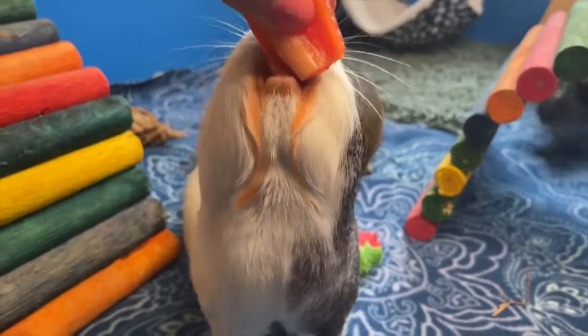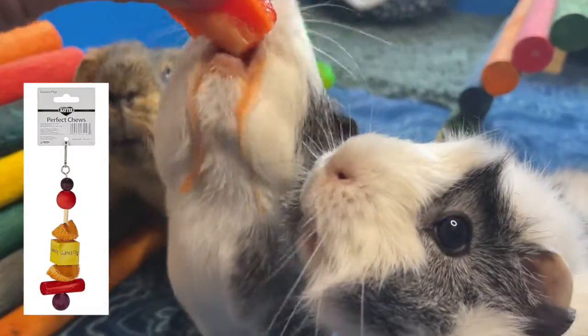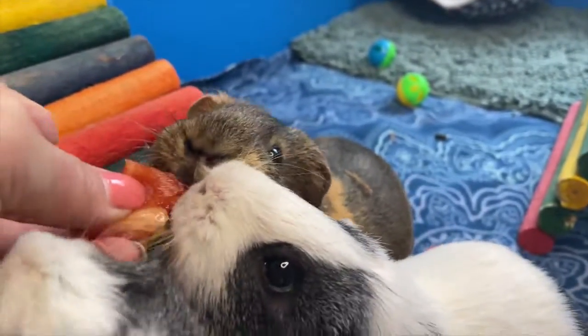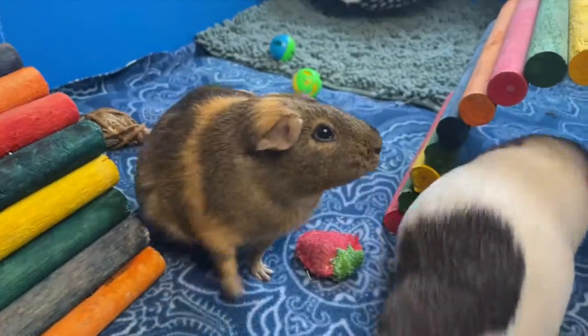The next product are those hanging chew toys that you can hang in your cage. My guinea pigs have never gone to play with them or even touch them. It just hangs there in the way and it just doesn't look very good. I recommend Timothy Hay based chews because they seem to like them a lot better.